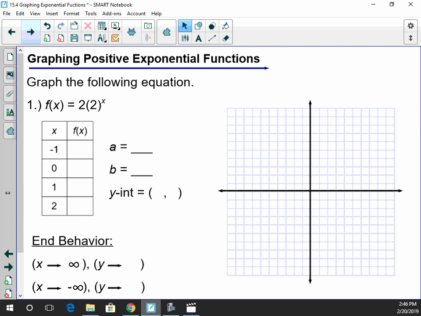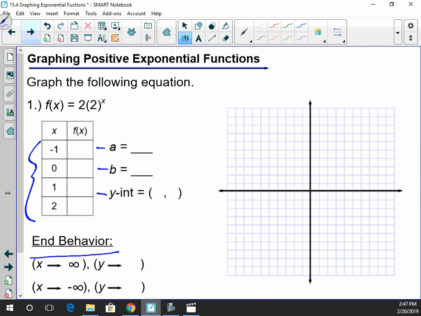The way that I'm going to do this is I'm going to have you guys have the video be paused. I want you to graph the 4 points that are given to you, and then I want you to fill in what is your a value, what is your b value, you should be able to pick that out, and what is your y-intercept. And then I'm going to come back after the video has been played again, right? So you guys are going to work on this, you're going to fill in the table, you're going to fill in your graph. After you're done with that, the video can be played again, we look at the answers, and we'll discuss these end behavior questions and some of the patterns that we notice. So go ahead and pause the video right now and work on filling out your table, and then from your table, go ahead and fill out the graph.